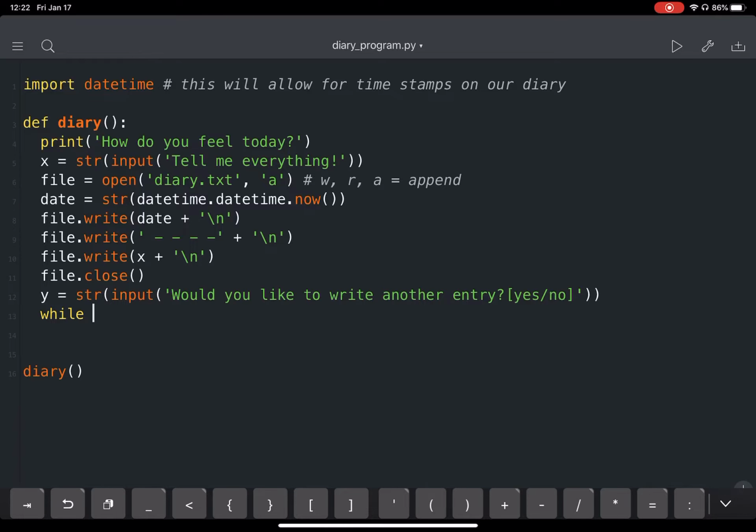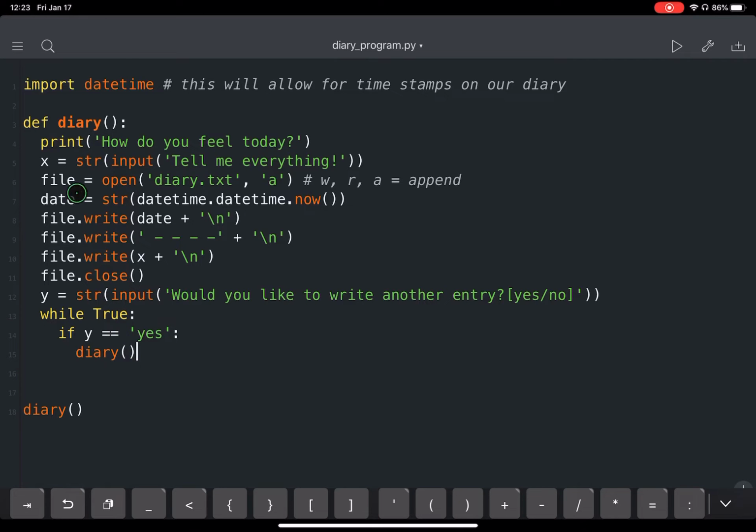Here's the main function that will test to see if we're going to be using multiple inputs. So while this next little bit is true, if y is equal to yes, right? So recall, I'm setting up my y here. Y is a user input, and so it'll either be yes or no. If y is equal to yes, so yes, I would like to put another input, I'm going to call my diary function that I've already made, right?